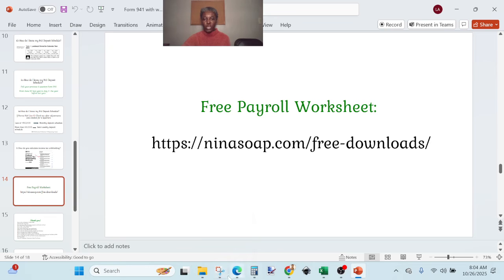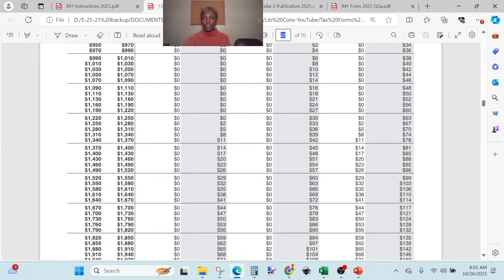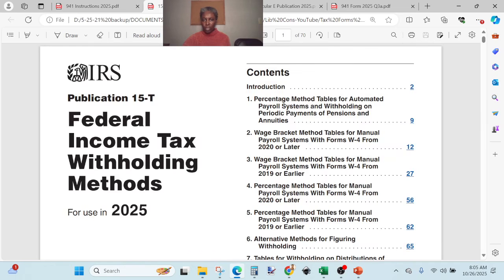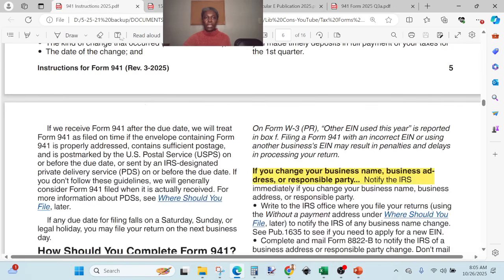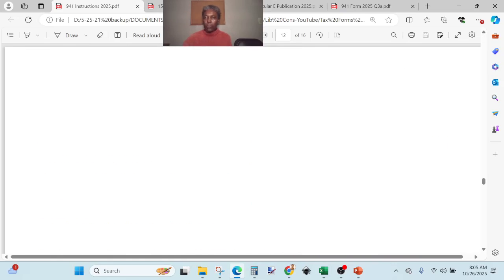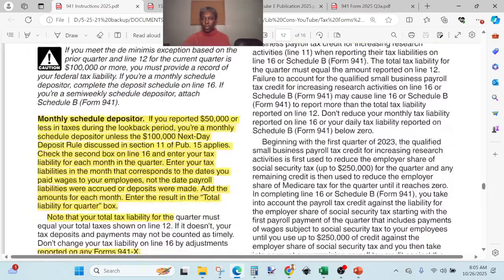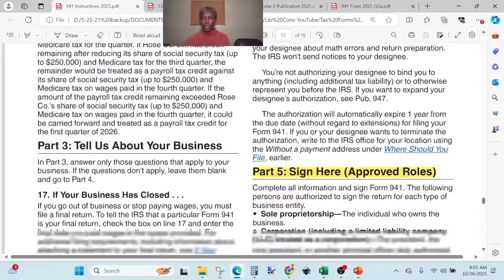And you have Publication 15-T to rely on to see which options you want to use to withhold taxes as well, and design your spreadsheet with that in mind. As for Form 941, it's good to download the instructions so that you have them on hand when you are filing the return, so that when you have a question, you just come to the spot you have a question about and read through it.